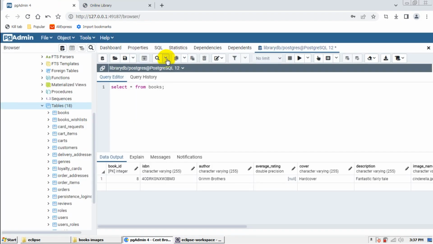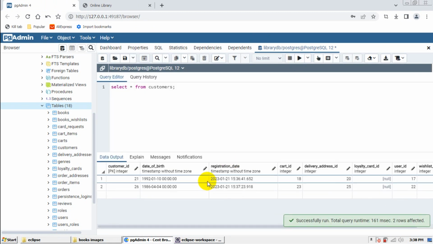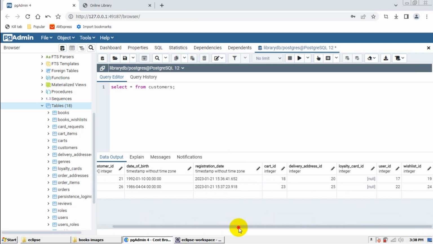But let's check the users. Okay, users, we have John and James registered, and they are, of course, customers. We have a date of birth. Everything is the customer. They have a card ID, delivery address ID, loyalty card ID.